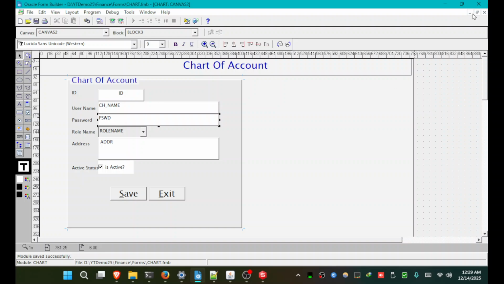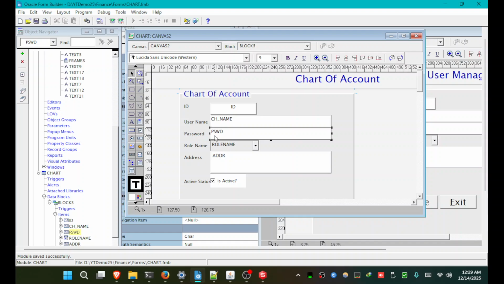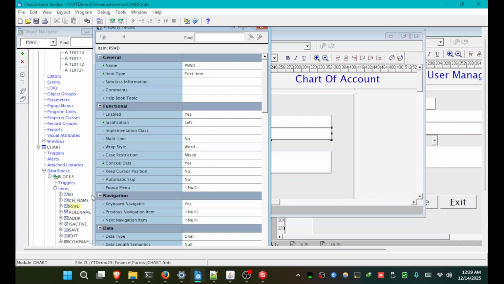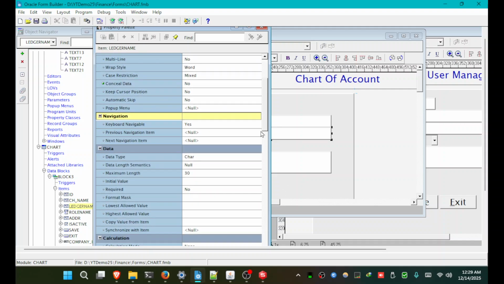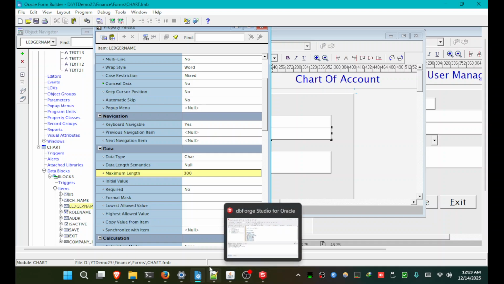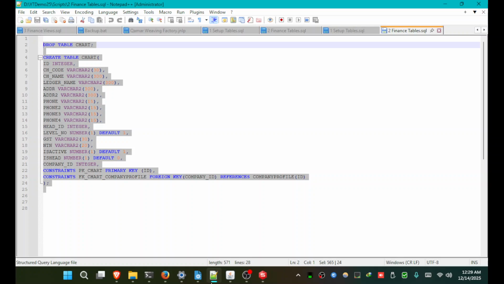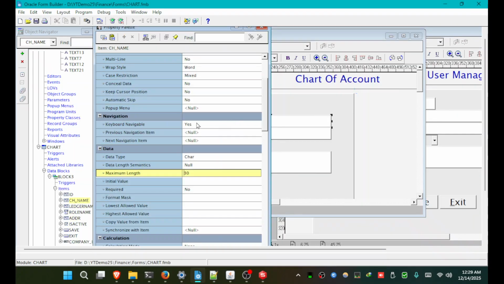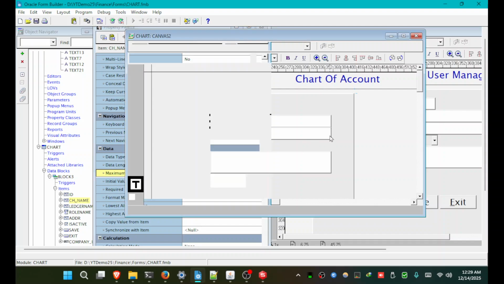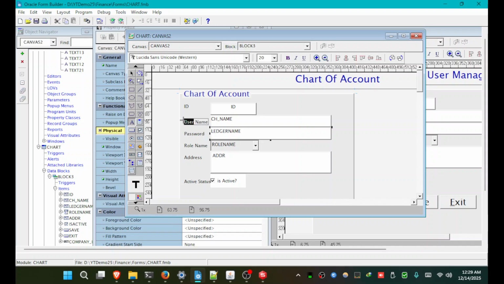We now don't need the password, so for now we can change password to ledger name, remove its concealed data setting, and the data type and full name should be 300, name and ch code. Let's change to 300.